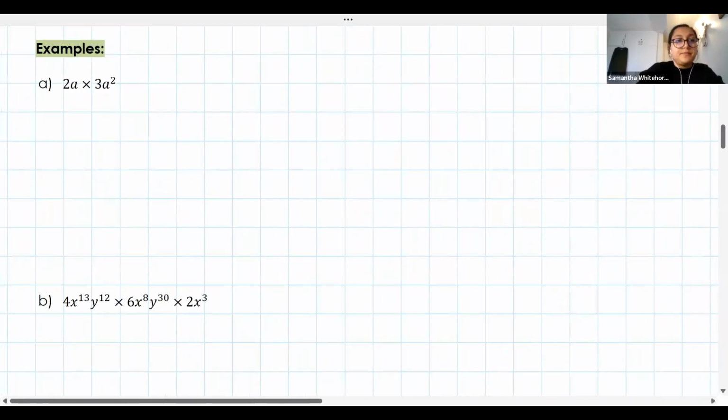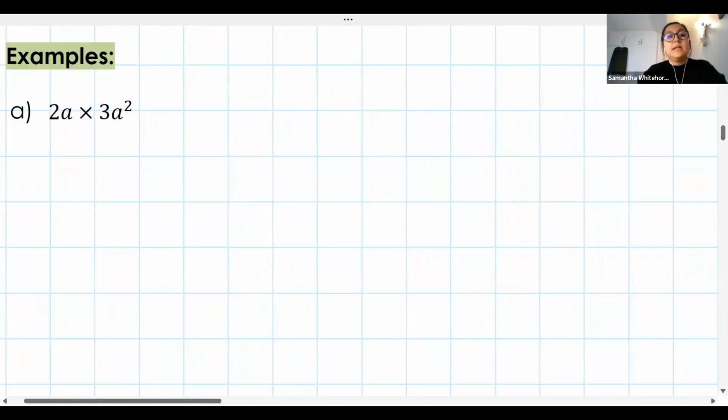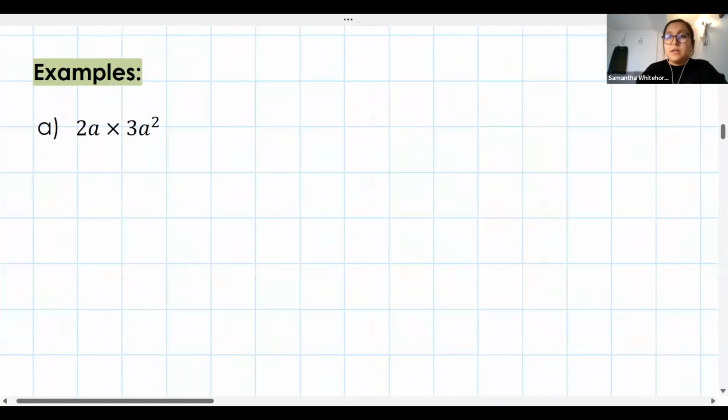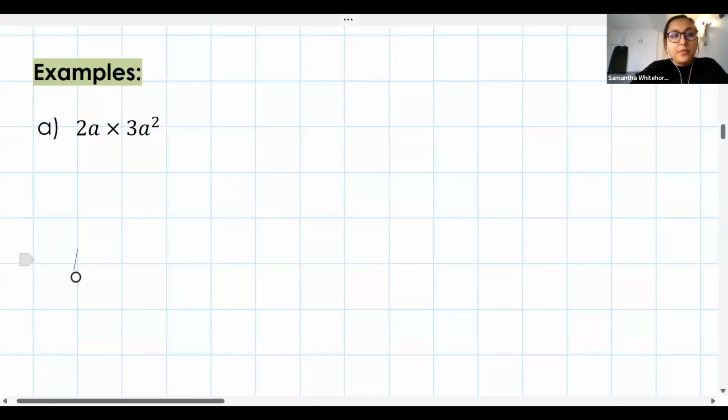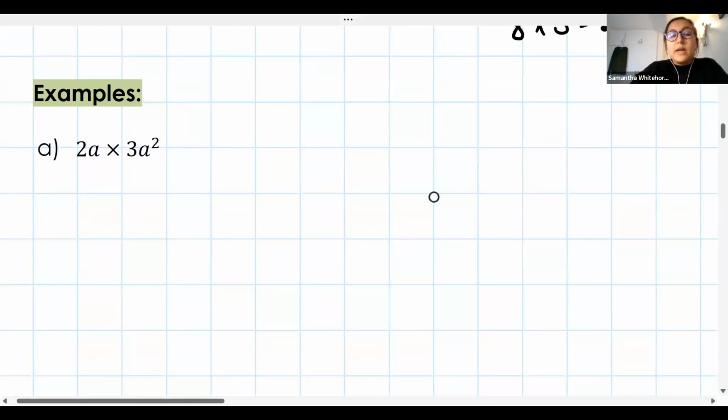Right, so if we have a look at some examples in terms of working with exponents. Now, guys, what you need to remember is that we are going to combine algebra and exponents together as we move along, and so the complexity of algebra does increase. Whenever we are looking at examples, there's a couple things we want to remember depending on the situation we have. If we look at example 1 here, we have the product of 2 values. We've got 2a times 3a squared.